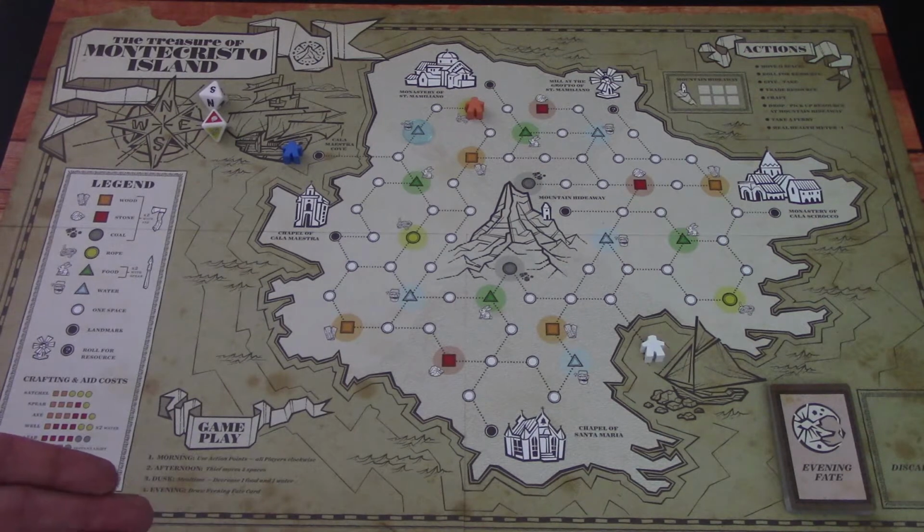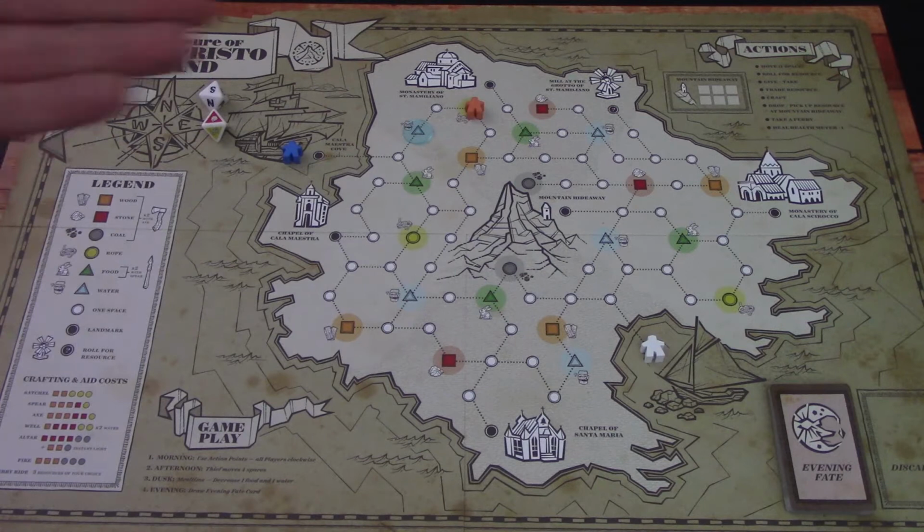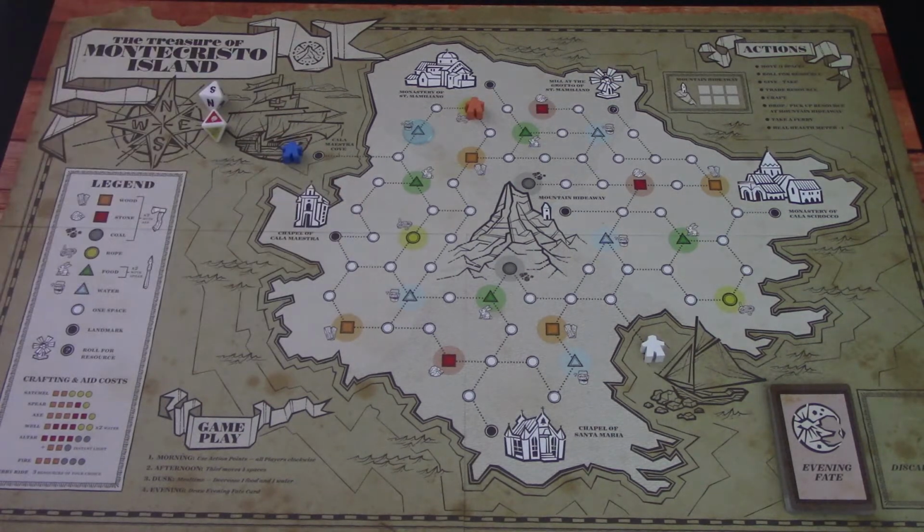After the evening phase has concluded and you've resolved your 1 evening fate card, play goes back up to the morning phase, and the first player will be able to complete all of his actions that he wants to, and then play continues until the players either find the treasure and get it back to their boat, or the Thief gets the treasure and takes it back to his boat, and everybody loses.